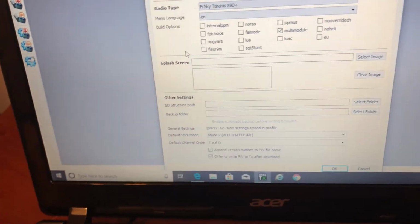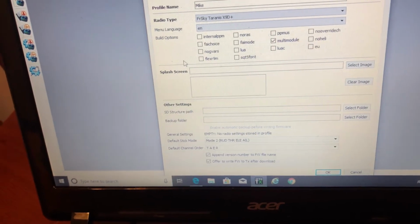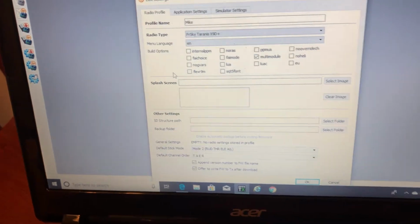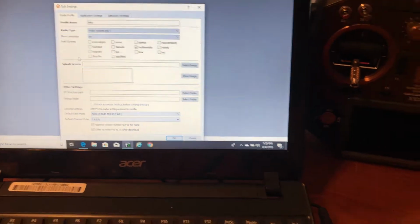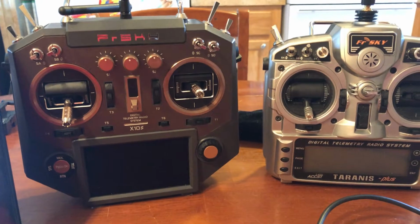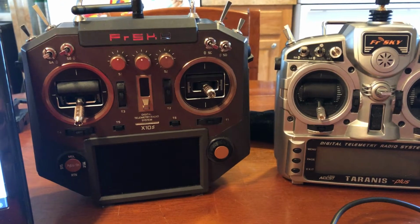I also like to append the version number to the firmware file name, and I like to check the box that says offer to write the firmware to the radio after you download it. Okay, that's what I want to do. And the reason I want to append the version number to the firmware file name is because if I ever want to check to see what firmware is in the radio, it'll tell me what version it is. So that's why you check that box.